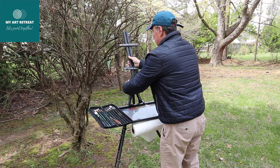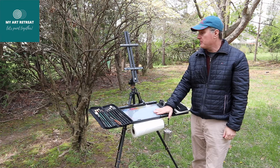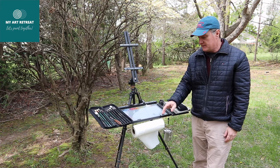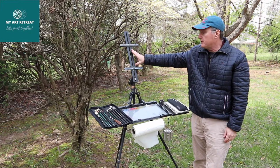We highly recommend Day Tripper by Josh Bean. You can find all the information on prolificpainters.com. The cost is about 300 to 350 dollars, depending on the options you buy. It's a very versatile system with a lot of real estate, a lot of space, and special accessories for paper towel and your brush washer. The upright canvas holder comes in several sizes: small, medium, and larger for larger canvases.